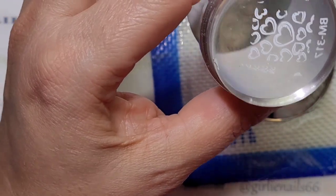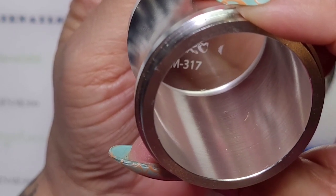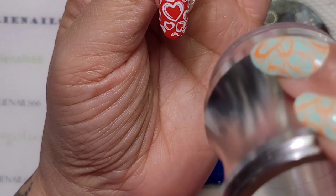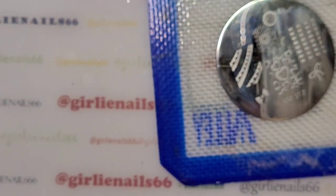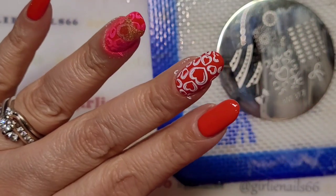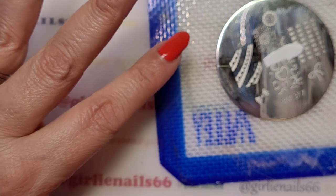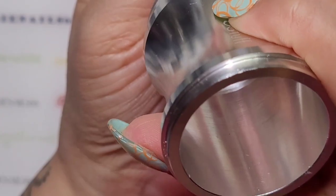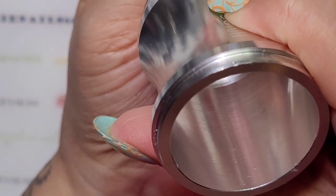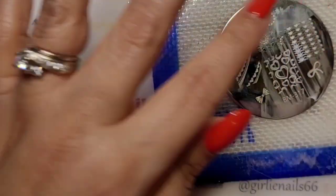Someone asked about whether you could put the powder directly on the stamper, and yes, you can. You can't quite see what is happening, like for placement, but you can totally do it. I like doing it this way because then I get to play more. I'm just adding a couple little hearts on the bottom. I don't know if you got that. So yeah, you can totally add it on the stamper.